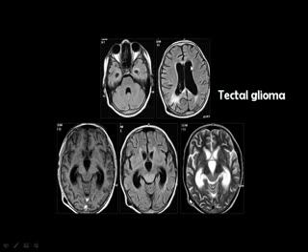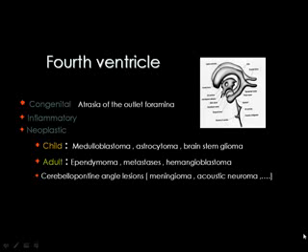Here you can see dilatation of both lateral ventricles and the third ventricle, and if you look carefully at the region of the tectal plate of the midbrain, you can see an abnormal signal, which is low in the T1 and high in the FLAIR, as well as high in the T2 weighted image, which has been proved to be a tectal plate glioma. Then whenever you see aqueductal stenosis in adult patients, you should investigate this possibility very carefully.